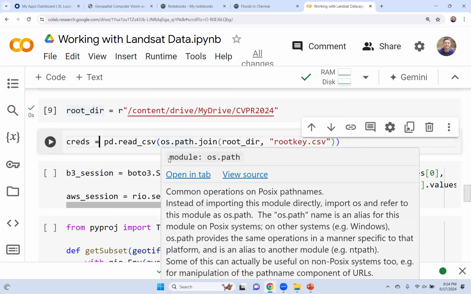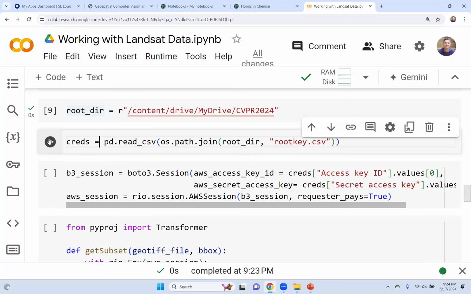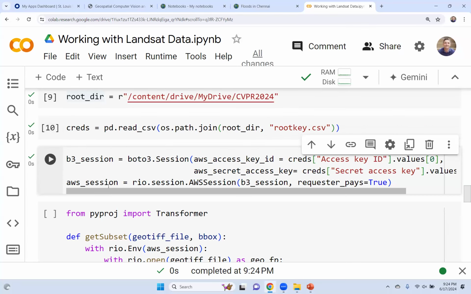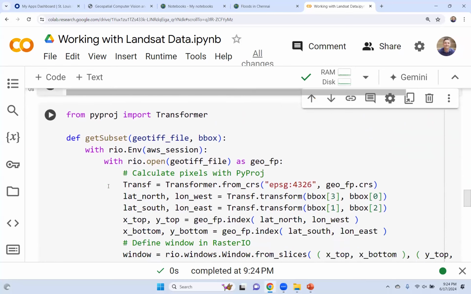That's always ill-advised. That way you can just read it, because you will need this information to get your credentials. So I have saved this information in the CSV file. And all I'm going to do is authenticate an AWS session using my credentials.